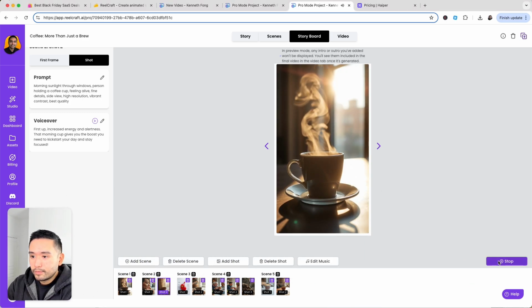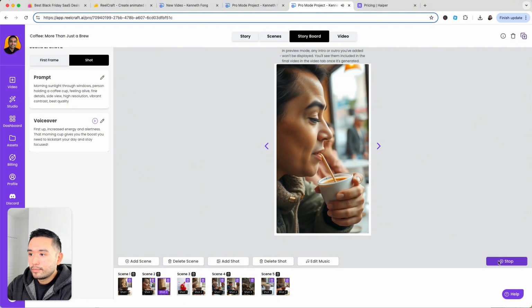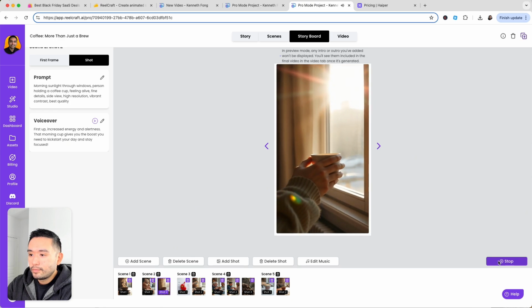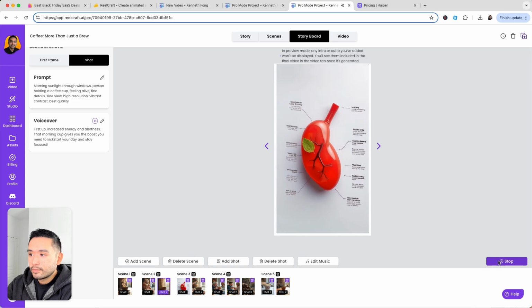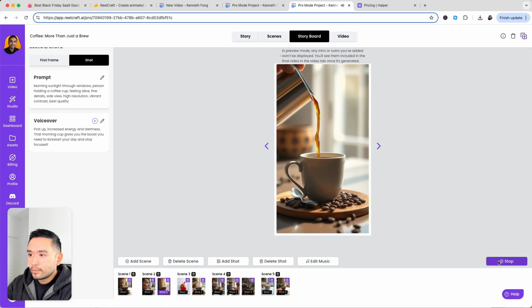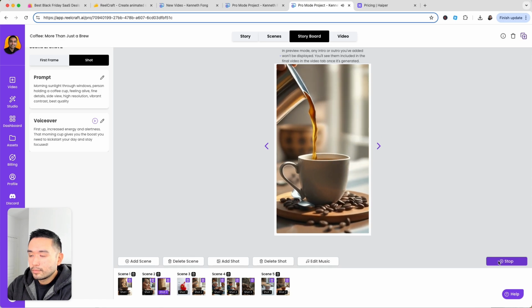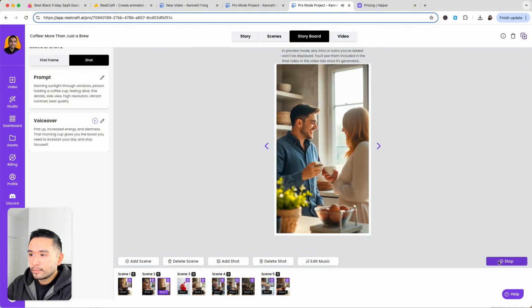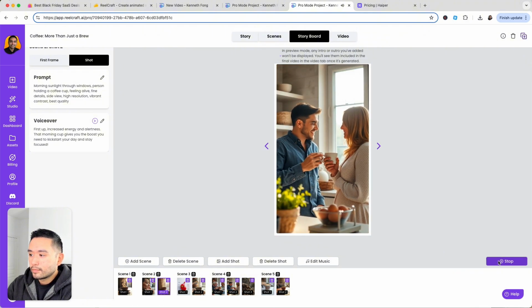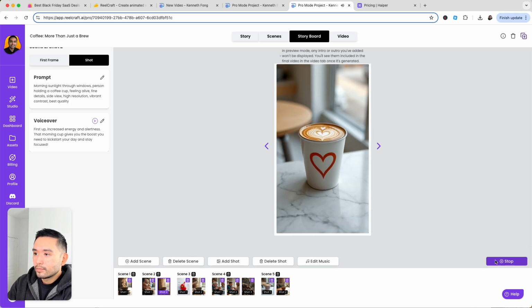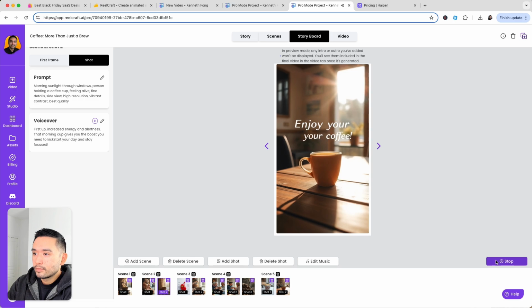Coffee lovers, rejoice! Here are the top 3 benefits of your favorite brew. First up, increased energy and alertness. That morning cup gives you the boost you need to kickstart your day and stay focused. Next, improved liver health. Studies show that coffee can reduce the risk of liver disease and promote better liver function, so sip away. And finally, lower risk of Alzheimer's and Parkinson's disease. Research suggests that regular coffee drinkers may have a reduced risk of these neurodegenerative conditions. So enjoy your coffee, knowing it's not just delicious, but also beneficial for your health.